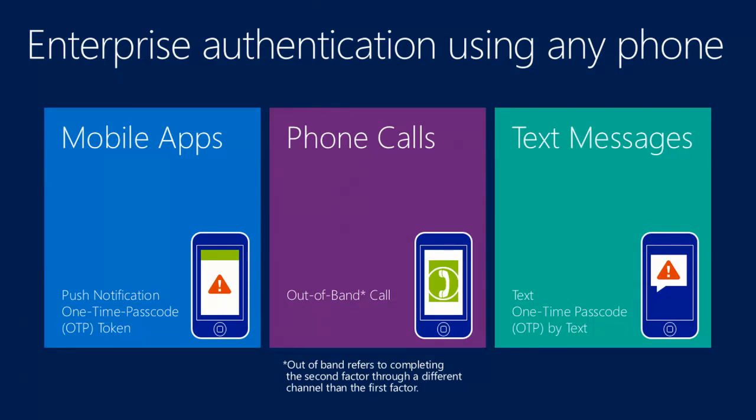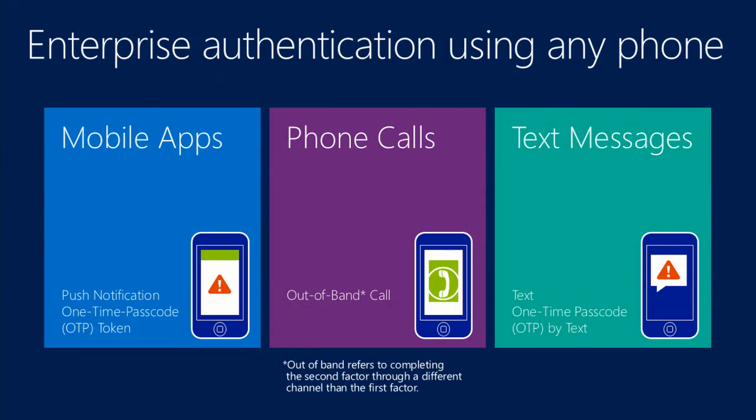You can download that app and follow along through the demo with me if you like. We'll take a look at that. So it supports what we call push notification, and if you're familiar with how apps get notifications to your phone and you tap on the notification and it opens the app, that's what we mean by a push notification. The app also supports one-time passcodes. So what that means is nothing has to be sent to your phone, but you can be signing in and the sign-in will say, please enter the code, and you get the code off the phone. You don't have to have any interaction between the phone and the sign-in page for that.